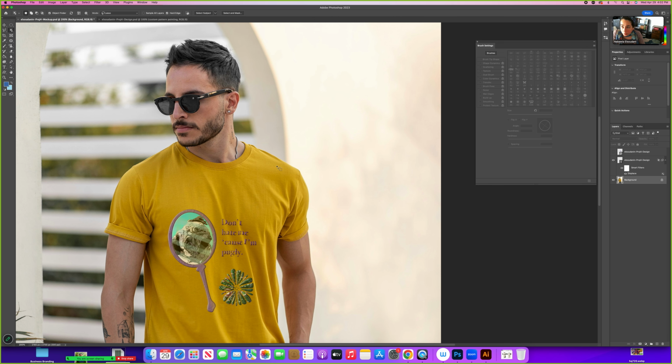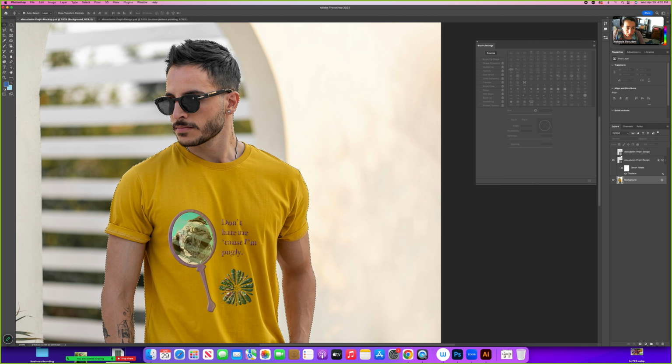Object select. Doesn't look like that's working. Let me just click select subject. There. So we found the edges of the guy. There we go. Now it's working.